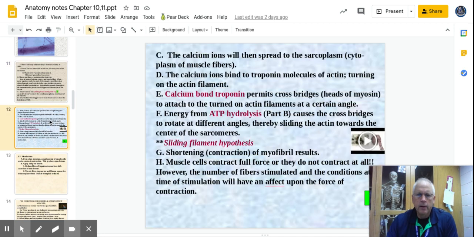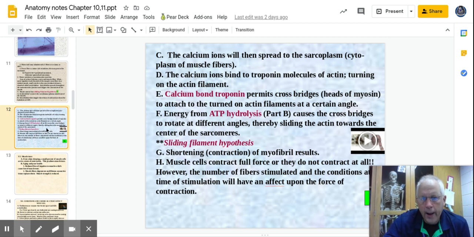Okay. Now, this is where the chemistry comes into play. So let's kind of work our way through this. I'm going to keep going back to this. Nerve impulse comes, releases acetylcholine. It gets spread throughout the muscle. Acetylcholine releases calcium and also breaks down ATP. Okay, hopefully that makes sense so far. Now let's just look at the left side.